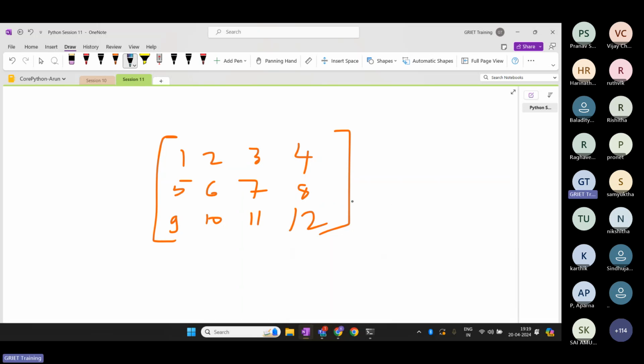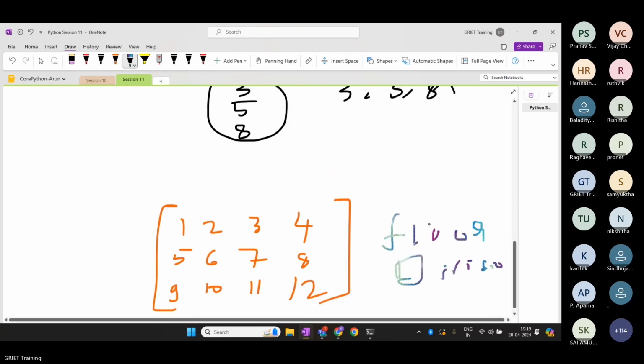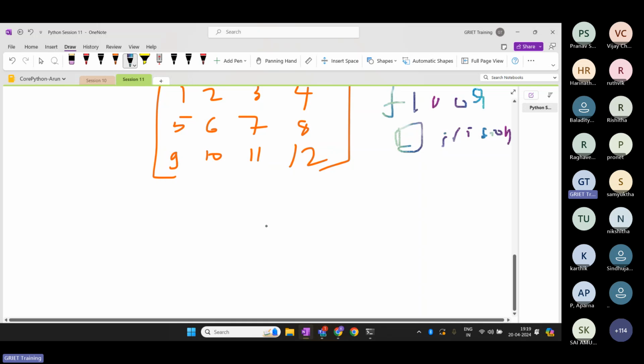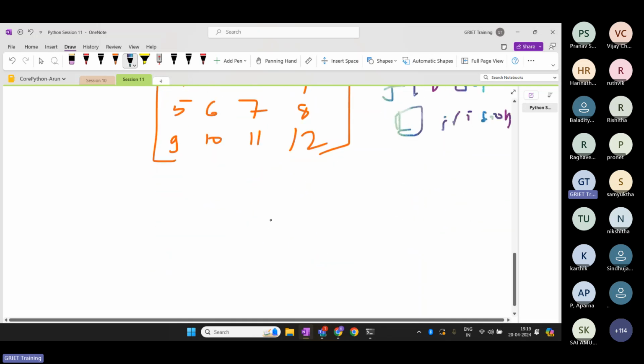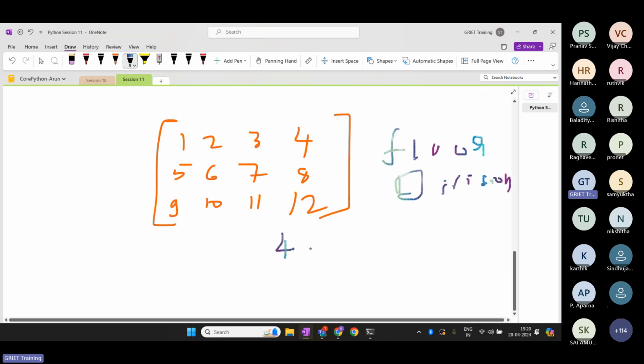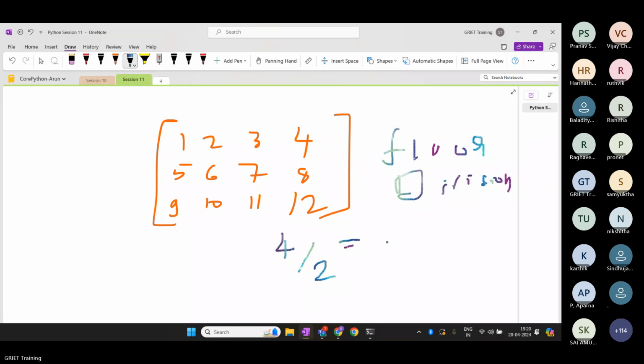So what you have to do is take the number of columns and divide it by 2 and round it off to the nearest integer. You have to use the floor division operator. So you know the floor division operator, right? Floor division. Okay, so in this case, what is our number of columns? Number of columns is 4. So 4 by 2 you have to do. So 4 by 2 is how much? 2, right?